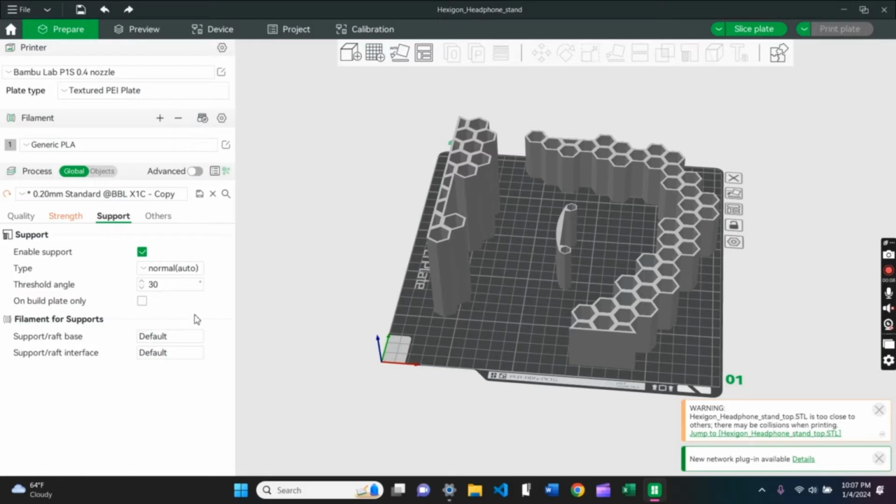The threshold angle right now is set to 30 degrees. That value is basically saying any angle of the model that is 30 degrees or less relative to the horizontal axis needs a support. So if you have a model that has mainly 45-degree angles and you know it can print without any problems, you could change this all the way to 45 degrees and it will print with no problems because you have proved that yourself, or whatever the case may be. You can limit the types of supports that you need based on your model and based on the printer's capability as well. So I'm just going to change this back to 30 because that's the stock. And I don't use any of this either.